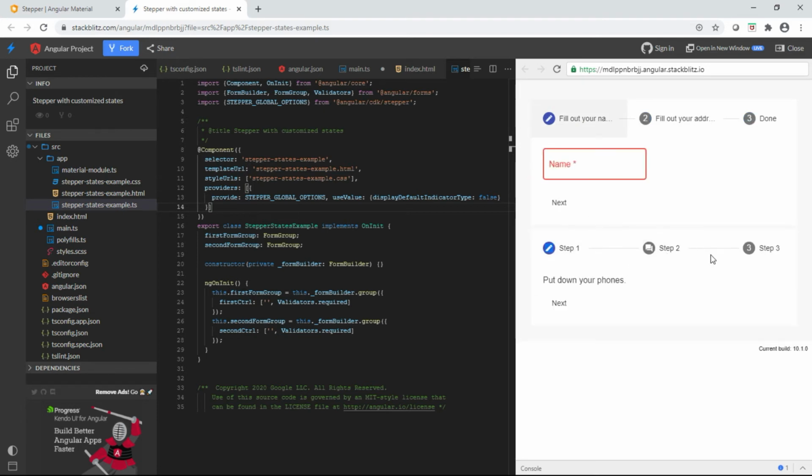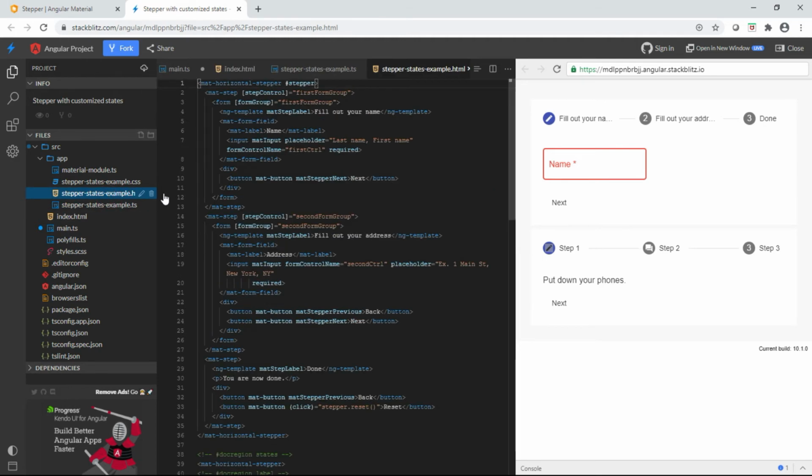So let's take a look at this particular stepper. Let's go to the template now, because this particular component is pointing to a template and a style sheet.